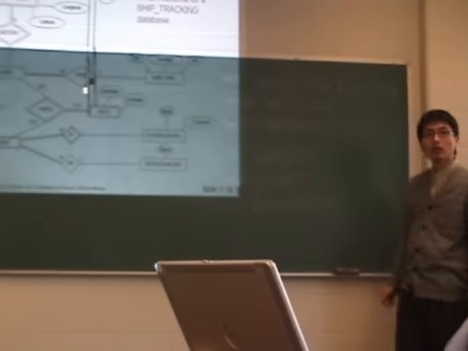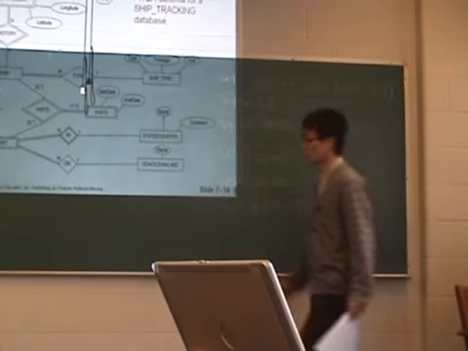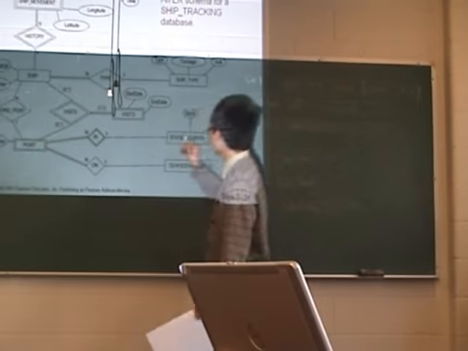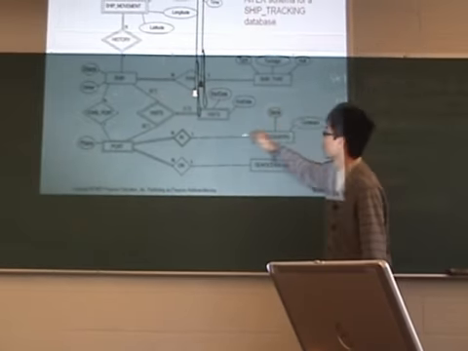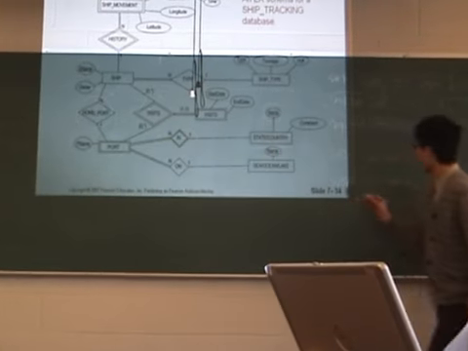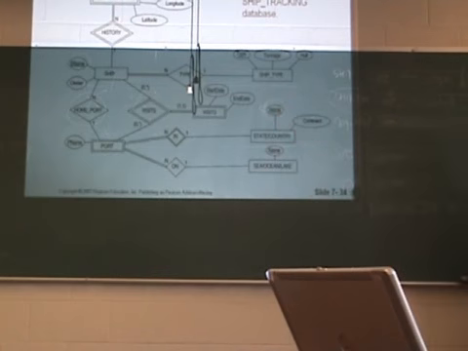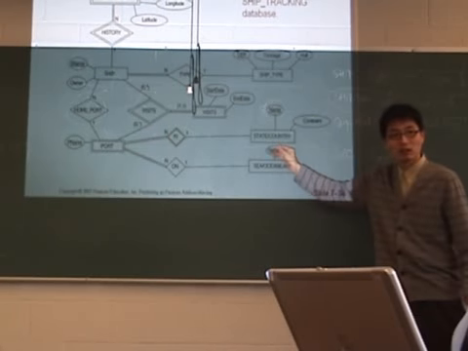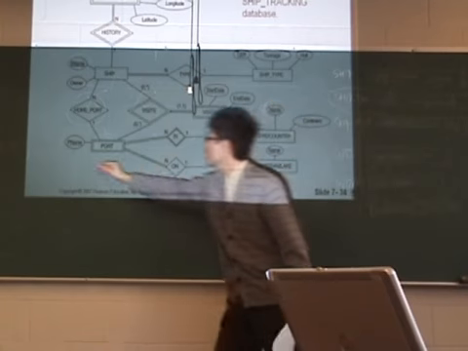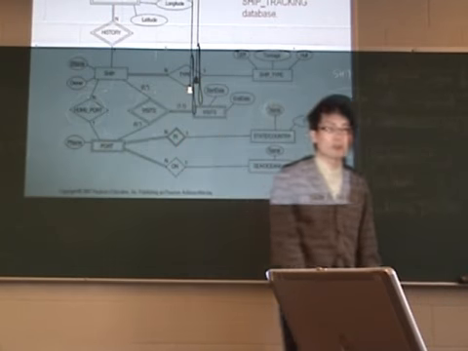Professor, isn't that port a weak entity? Yes, it's a weak entity. So that is the reason we borrow the key of this. So port has the SC name. I changed the name to SC name to differentiate from this one. So the SC name plus P name will be the primary key of port.